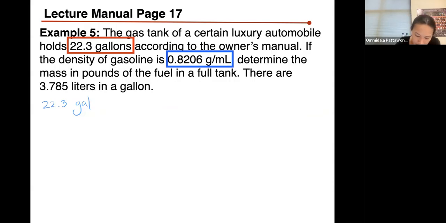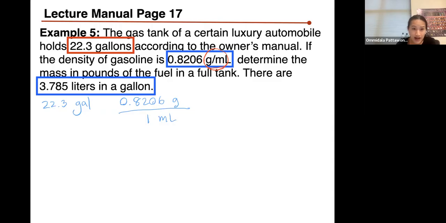So I'm going to write this out. Okay, so this is 0.8206 gram per milliliter. Oh, I remember Ami told me when I see per like this, I need to write it in fractional form. So I'm going to go ahead and write this in fractional form. Okay, so 0.8206 grams over 1 milliliter. Okay, so I'm just going to keep that in mind. Maybe I use it, maybe I don't have to use it. The next thing is it's giving us that number right there, right?